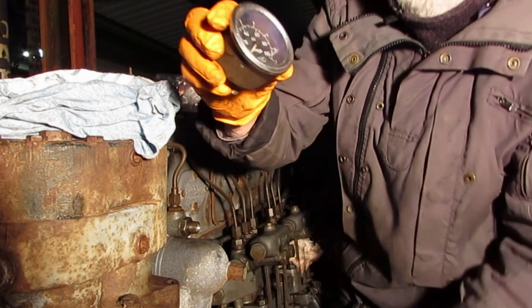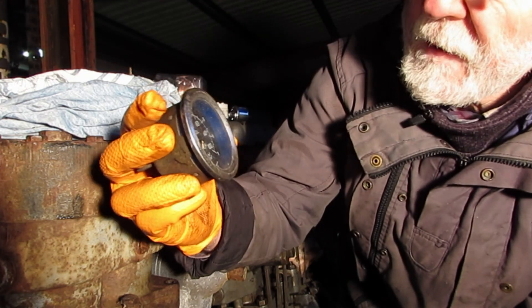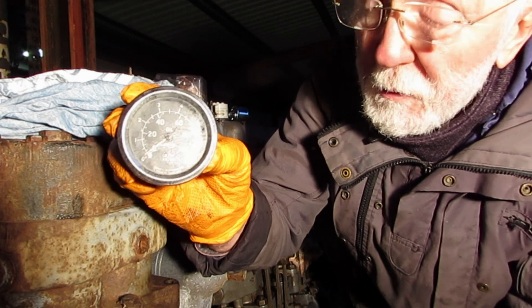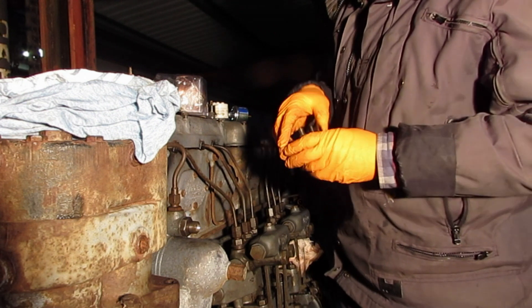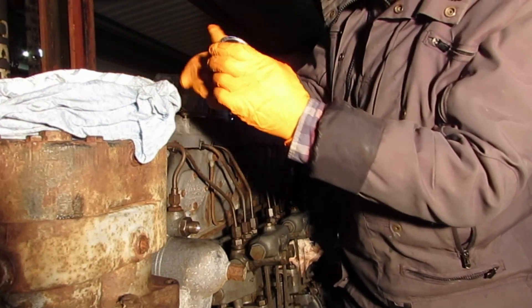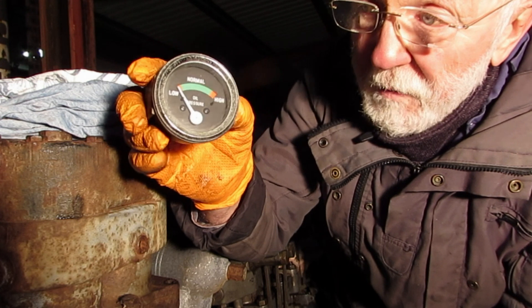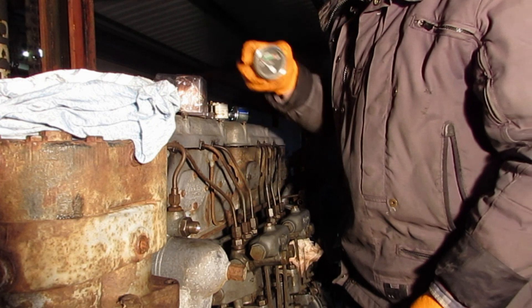This is an original Gardner one. You'll see it's got a full scale deflection of 100 PSI, which is fine — maybe a wee bit of overkill, but these were very popular and this was very often the scale that was used. Here's another one that simply indicates low and high. You would find this more in a truck rather than on a boat — it doesn't actually give you any readings at all.